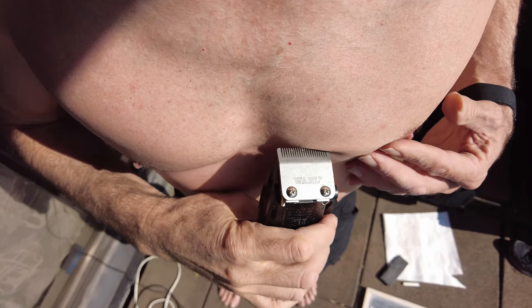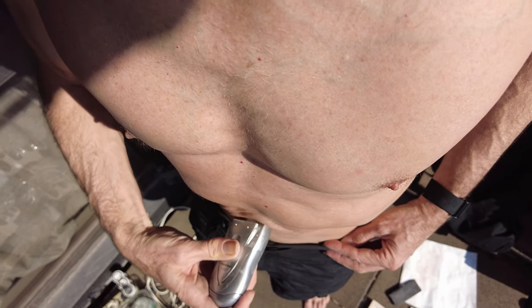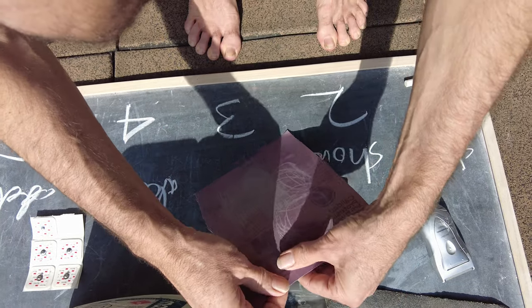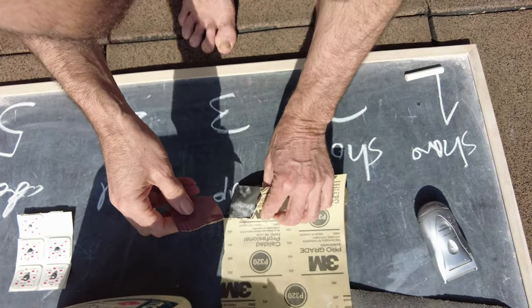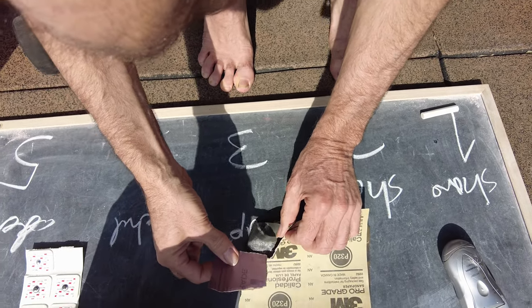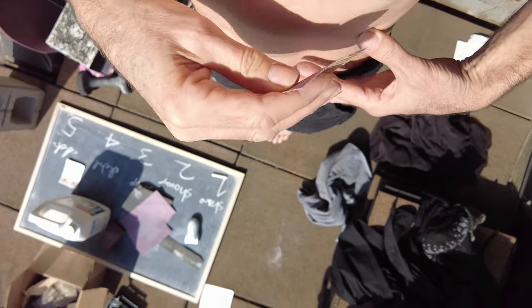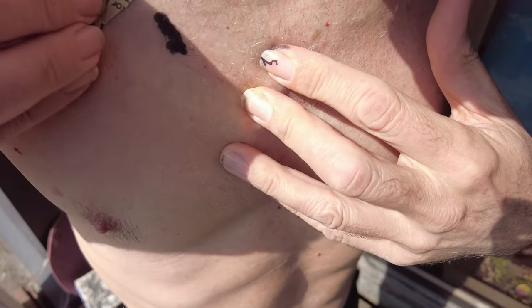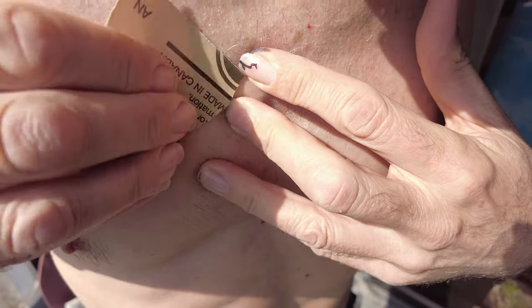If you shave regularly, you probably don't need the beard trimmer. Sometimes I reference over on the left leg, right arm, left arm area, and then of course the fourth and fifth intercostal regions. A little bit of sandpaper, and this here is a number 320. I think that'll be about right. One spot is here, the other spot is right up here. I just put a little mark there roughly where the spot's going to be.